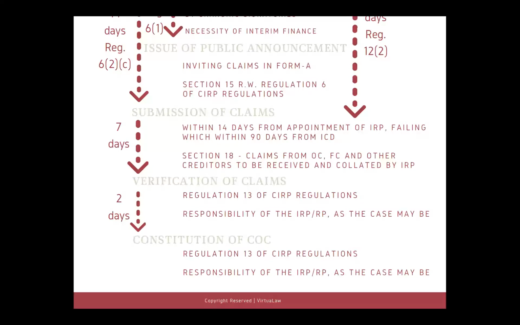Whatever is the total debt, your portion of the total debt will be your voting share in a COC. But under COC, 2 important things you need to remember. Point number 1, COC comprises only and solely of financial creditors and not operational creditors. You might ask, what if there are no financial creditors? It's a valid question, of course. Where there are no financial creditors, the operational creditors, not exceeding 18 in number, shall constitute the committee of creditors.